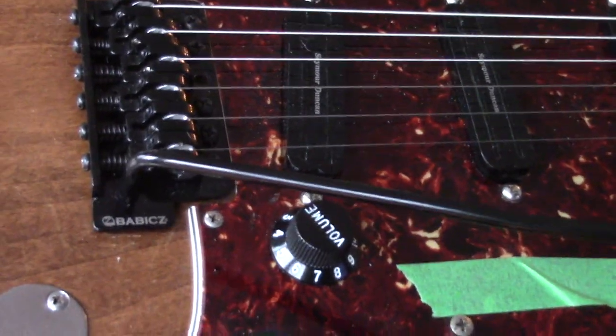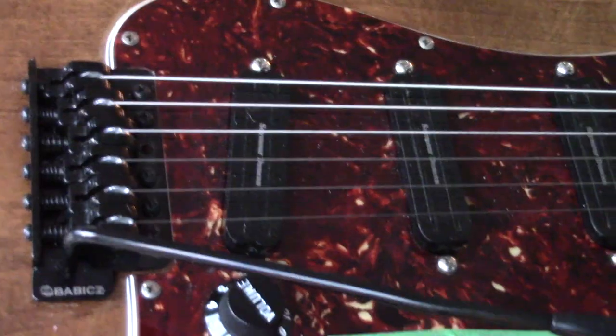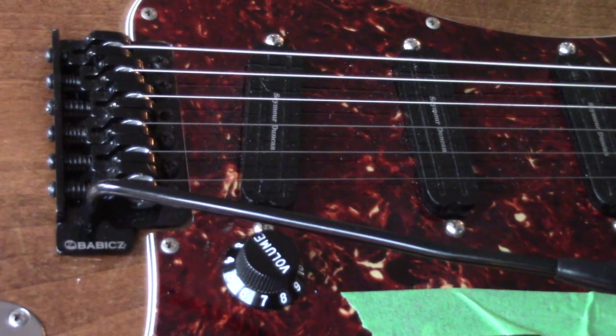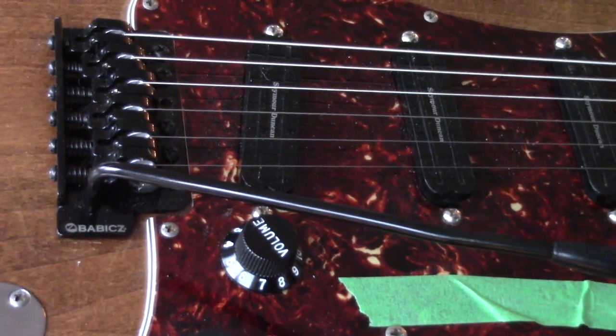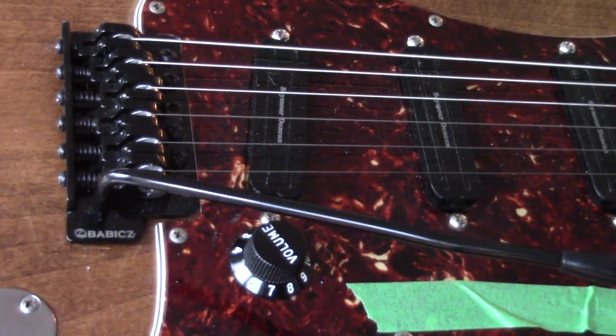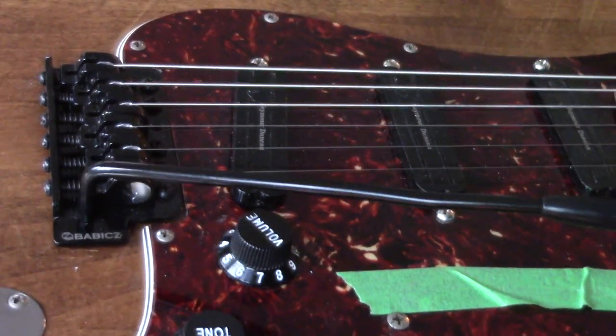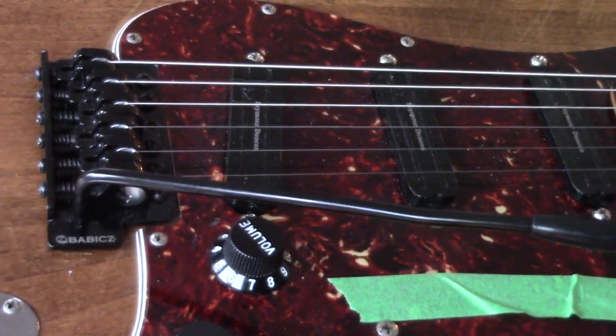Now the way these saddles work, it's a concentric cam mechanism. The set screw on one side of the saddle rotates the cam to raise or lower each individual string. Once you get the radius where you want it, then the other set screw locks it into place.